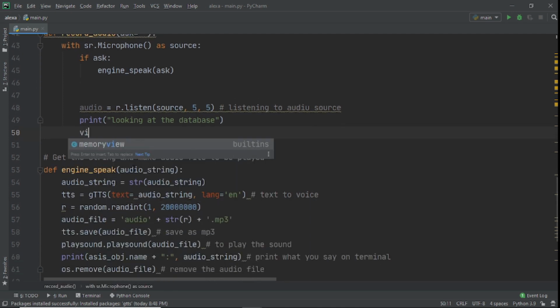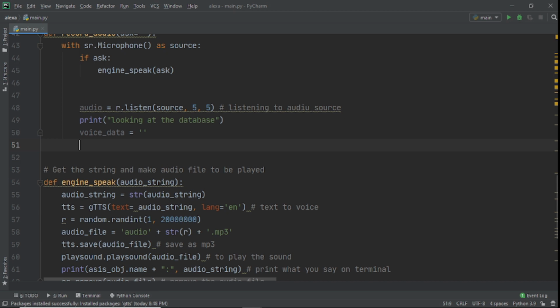Next thing we'll say voice_data is equal to an empty string. And then we'll use the try and except to convert audio to text.